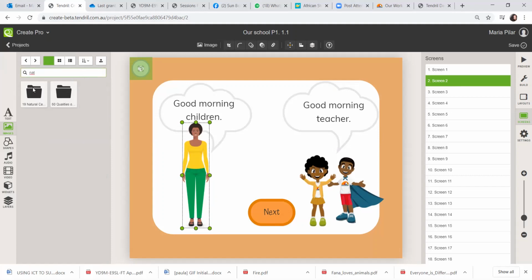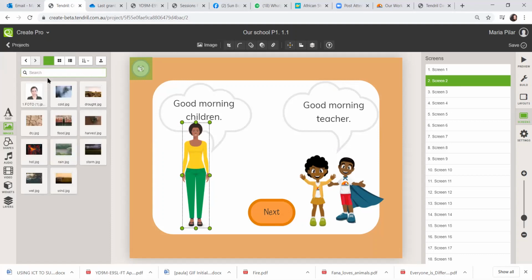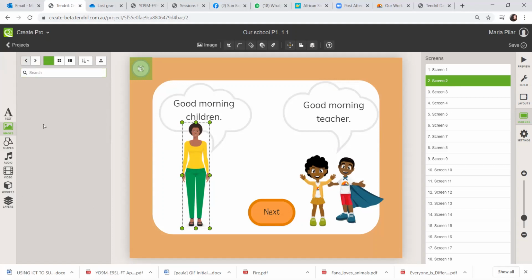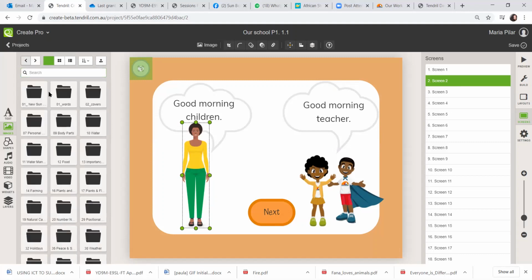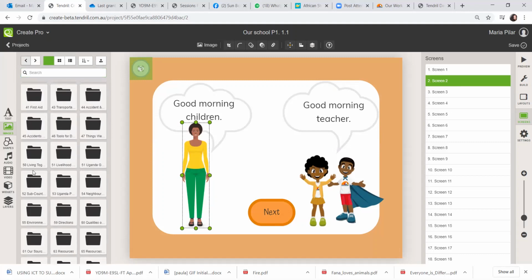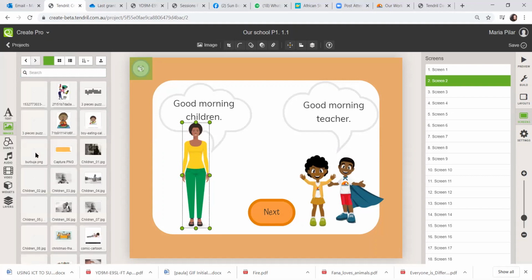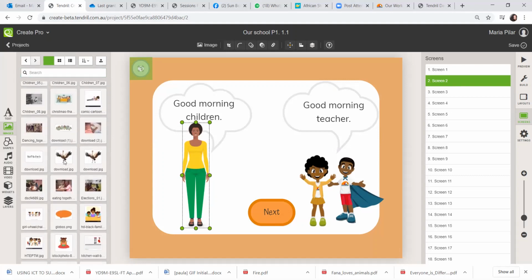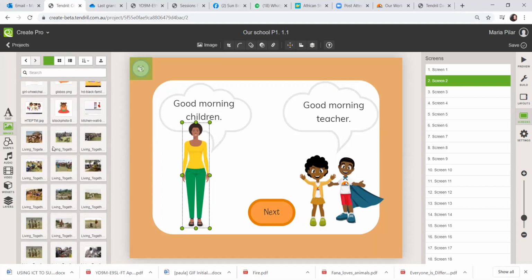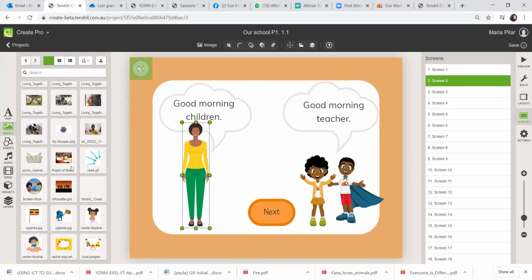So you can write here, natural resources. Natural. Okay, yeah, we have rain, wind. Let's say here in living together. Yeah, there are some other photos from Uganda.